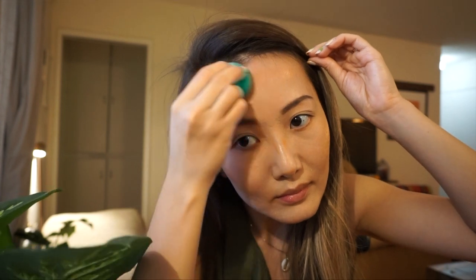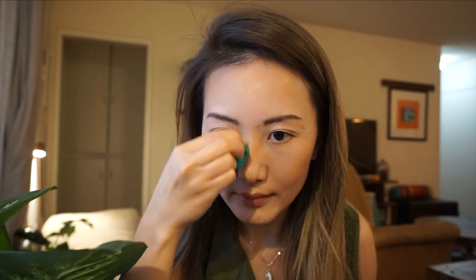So basically I'm just gonna do a few light strokes on the hollows of the cheeks, the tip of the nose, the side of the nose. Also along the jawline and a line across the top of the forehead. Then I'm going to start blending the product with one clean side of the sponge. It's more of an advanced contouring for those who are comfortable using a stick product. Also gotta make sure all the areas you marked are well blended before you head out, or you can look funny.